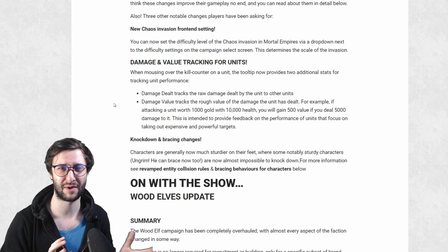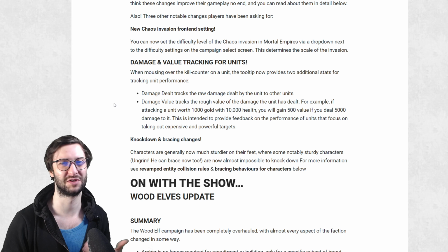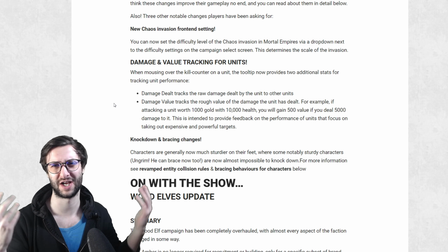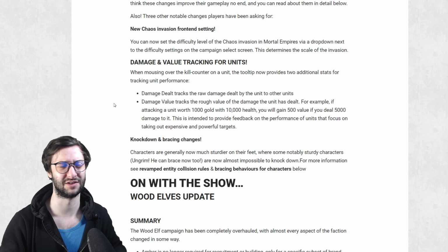It's hard to know who's doing the damage, because at the end of that fight it's just going to be maybe one kill, but that could be a Star Dragon, right? So it's impossible to tell who did the work, whether it's your halberds or your, I don't know, Shaggoth or something. So damage value tracking is really, really useful in this game. And it's finally in.